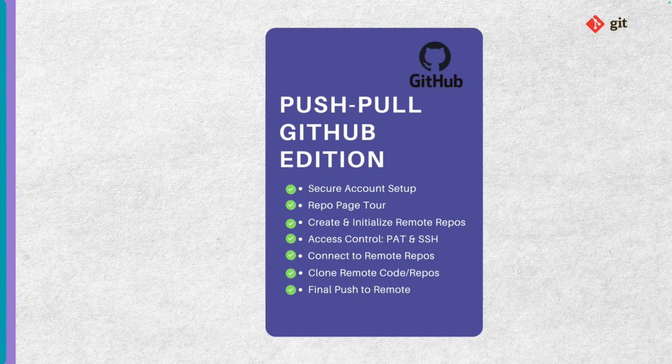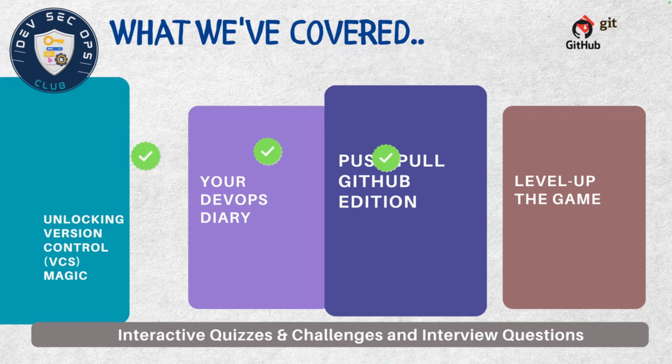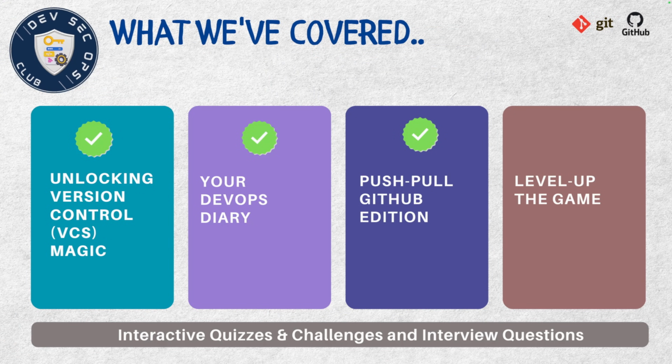So, okay. From my side, this section is completed. We have already seen this thing, securing account, what are the options available on the repository. We initialize the repository, create an access token, SSH I didn't tell you, right? And we connect remote repository. We also saw cloning, but that is not the only option. I will show you more options of cloning, right? And then finally we push, right? So that's how we finish with section 3.